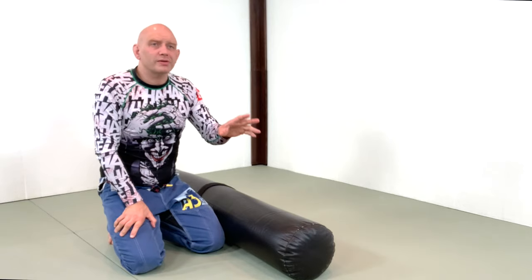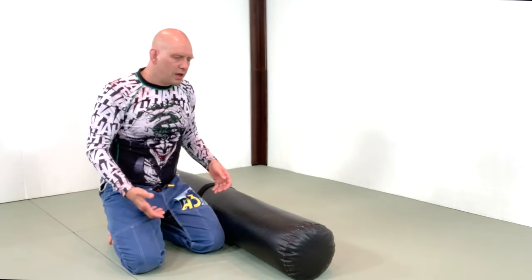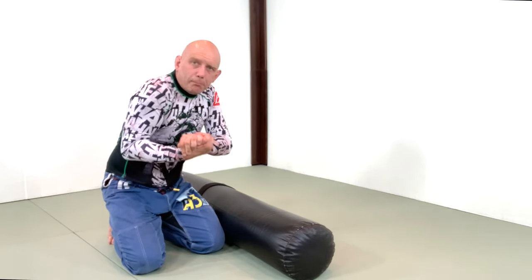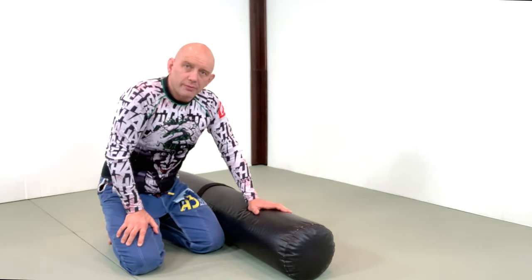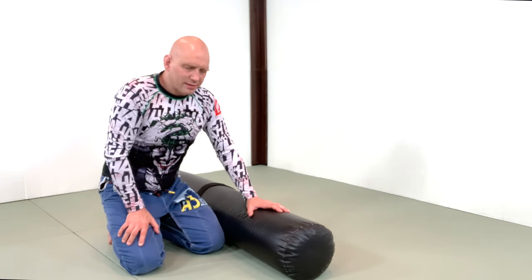You can also increase your pounds a different way, by actually pulling. If I've got a good grip with the cross face, my hands linked, I can pull. This pulls me onto him and effectively increases the amount of pressure on him, increases my amount of weight. It doesn't really increase my weight, but the effect is the same.